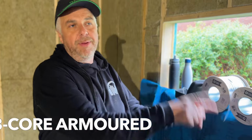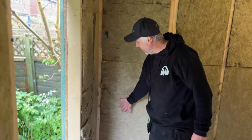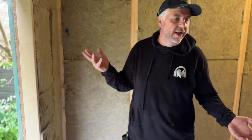The other thing we need to do, PJ, is work out where the consumer unit's going. What we're going to do is run a 6mm 3-core armoured cable from the house, come down the garden and then in here. Building regs, it's 1.2 in height, so it's somewhere up here. So we'll run all the cables to there. That'll be our central location. That's pretty much what we're going to be doing over the next hour or so. So I'll bring you guys back once we're a bit further on.